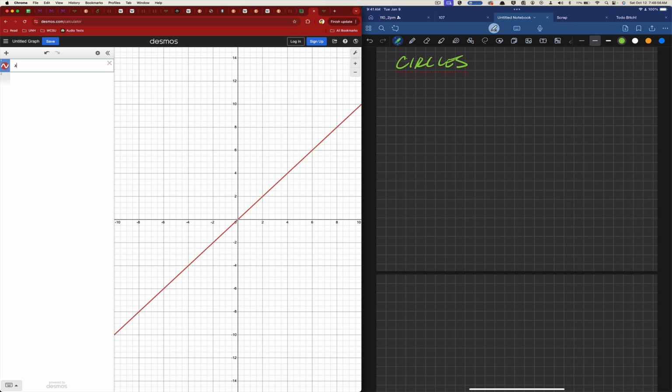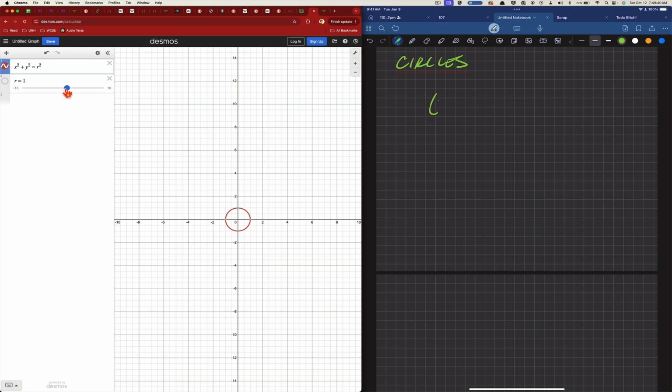So that would be x squared plus y squared equals r squared, and Desmos will understand that r has to be a constant because we're just going to have x and y's as variables, and so there's our slider, and our r's default at 1. So really what this means is I have a circle defined by x and y with r being a constant. In this case it's 1, and r is the radius.